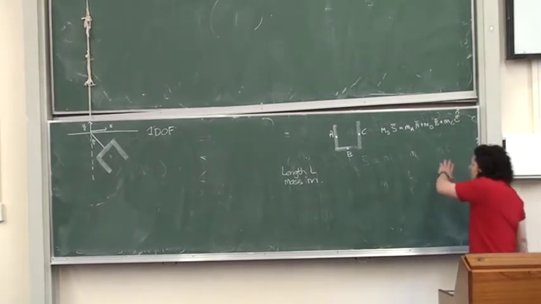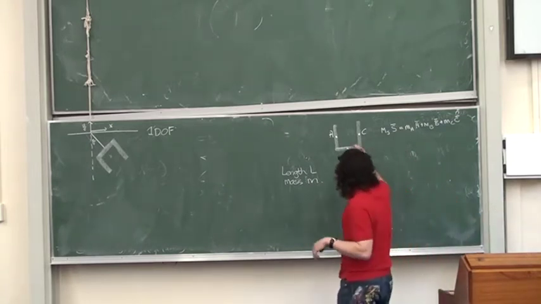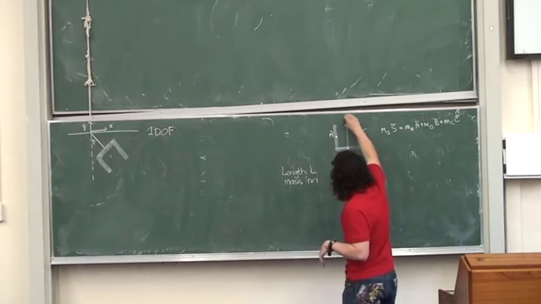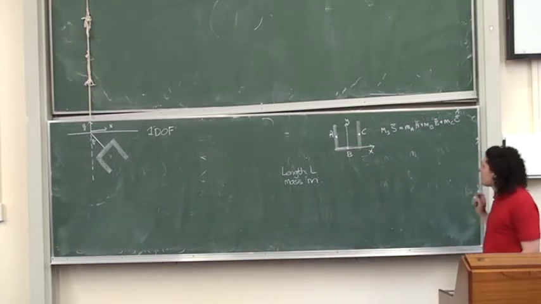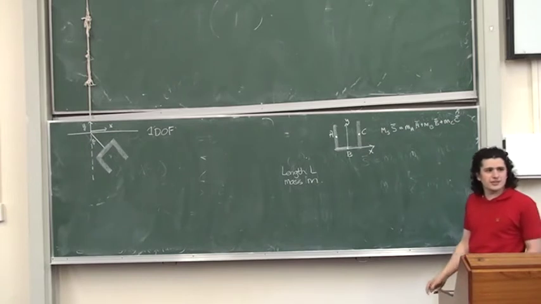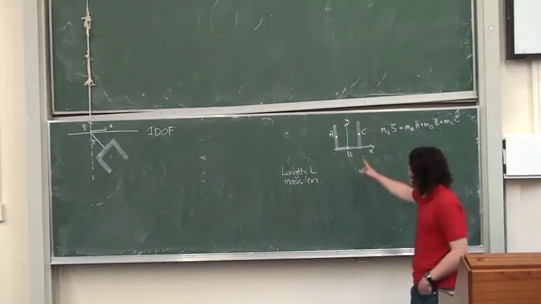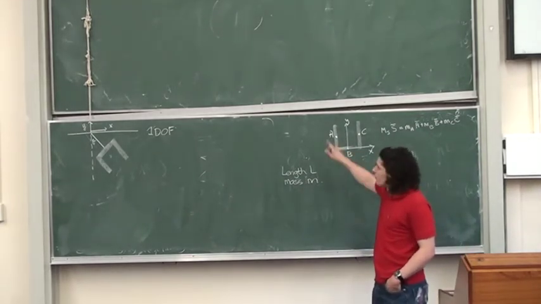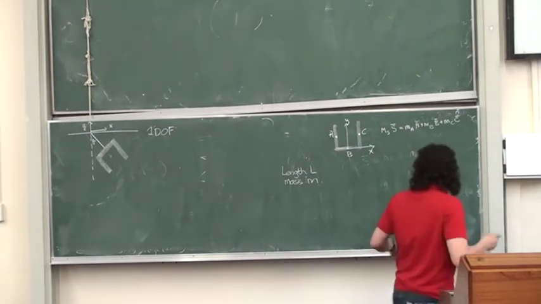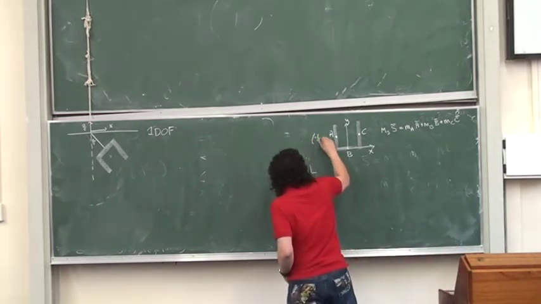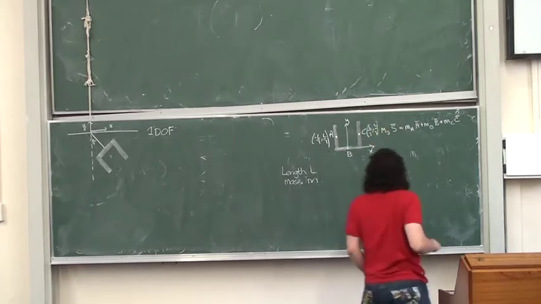In order to compute this value, we should produce some coordinates in which to do it. I'm going to put a coordinate system here with the y-axis going up and the x-axis going across. In this coordinate system, what are the coordinates of the A center of mass? Anyone want to hazard a guess? I have to move to the left half a rod length and then up half a rod length. So that is minus L over 2 and L over 2. And this one will be L over 2, L over 2.